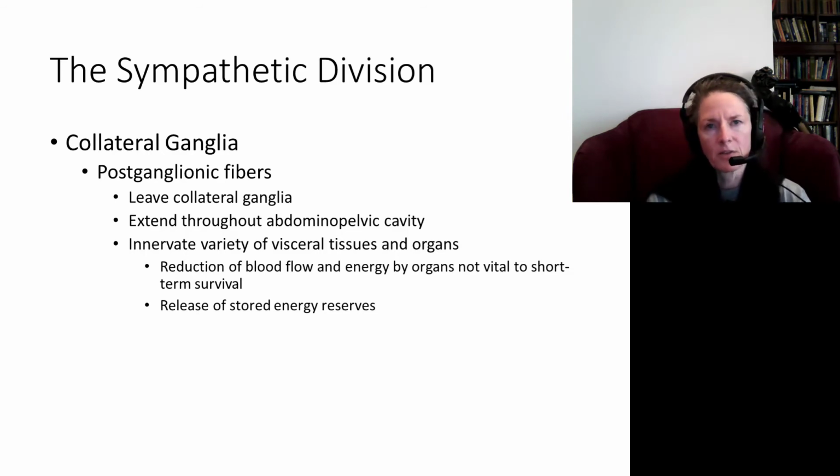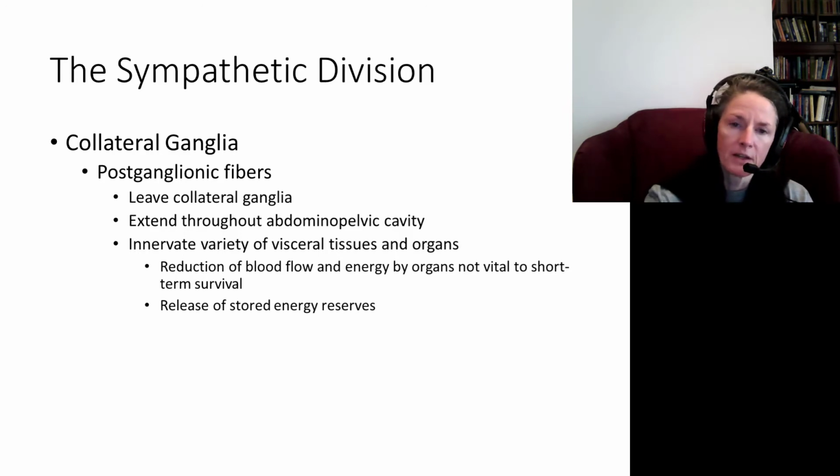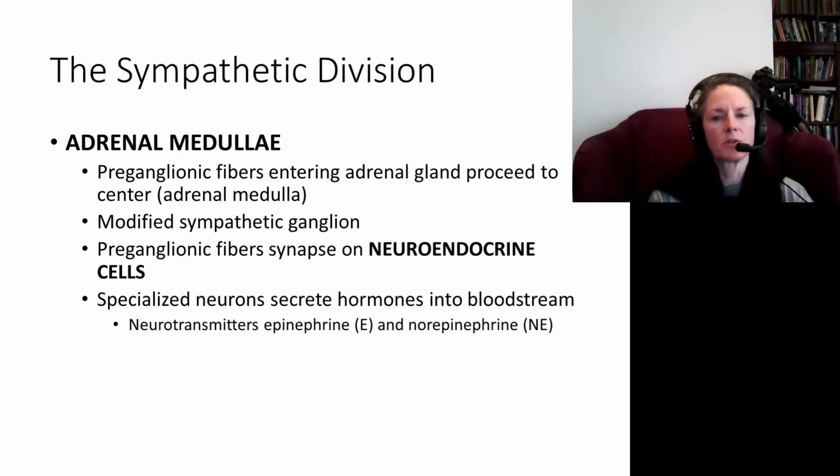So another thing that the sympathetic division is going to do is release our energy stores. So adipose stores that we might have, glycogen stores that are in the liver can be released so that we can use them and so forth. Now, of course, we will also talk about the adrenal medulla. Sometimes it's called neuroendocrine cells because these literally are neurons that are releasing neurotransmitter as a hormone. And this, as we've said before, sounds the general alarm in the body. So we've got epinephrine and norepinephrine that can basically go anywhere in the body where there is an epinephrine receptor.